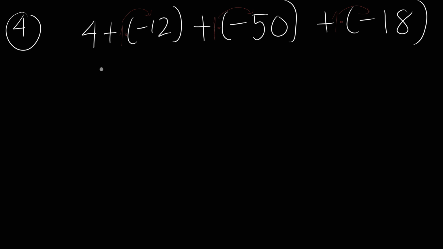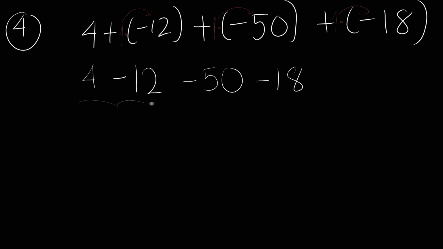Okay? So we're going to get 4. Positive 1 and -12 is going to be -12. Positive 1 and -50 is going to give you a -50. Same technique here. 1 and -18 should give you a -18. Now let's combine like terms. You can either do it from left to right. You could have combined all the negative and then do the positive, however you like. But here I would prefer just to go from left to right.